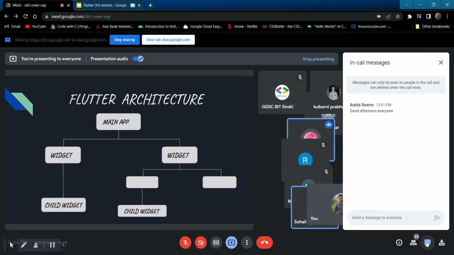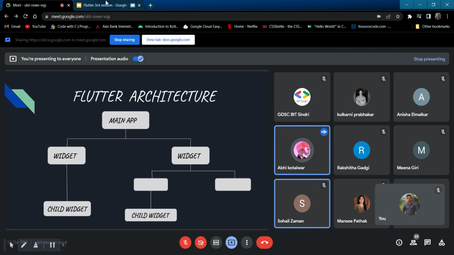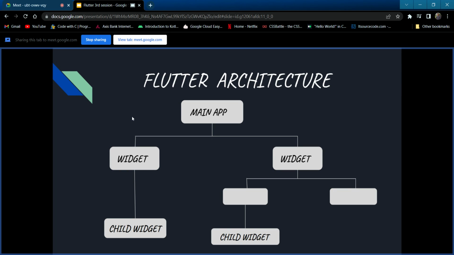Flutter is actually using something called a widget tree. Everything that you see on the app is considered a widget. The other elements that go along with the widget, like the menu section, the select section, the different buttons, and the drop down menu, all of them also form widgets. So what you get in the end is the widget tree.